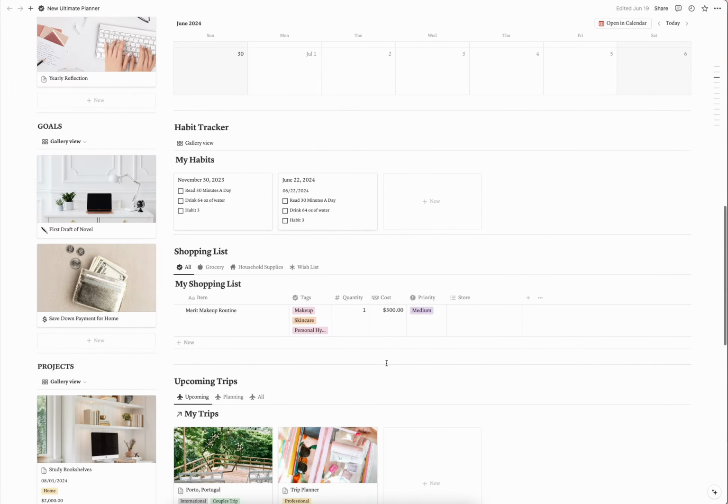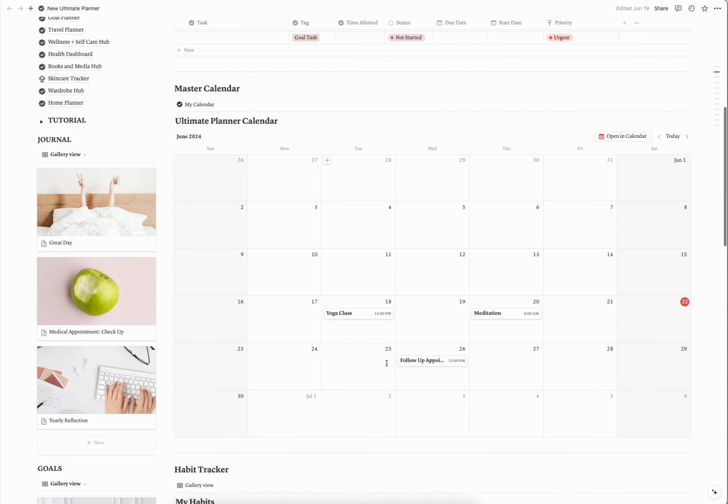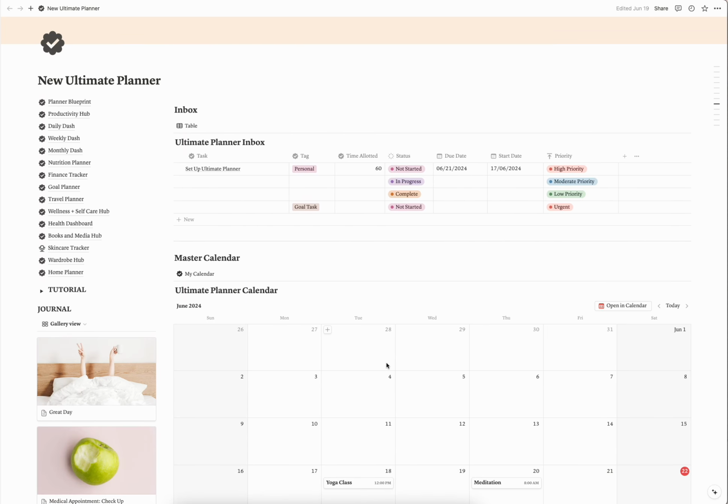One thing I tried to do in this planner was to really eliminate repeated data entry. I wanted smaller, bigger databases, but fewer of them that required less from you to enter in. There are a lot of Notion templates you'll see, and while they look great, they would require a massive amount of data entry on a daily basis in order for you to be able to make your template function and work the way that it is designed to work. And I didn't want this to be this way. I wanted it to be something that was intuitive. You typed it in once and it showed up multiple places.